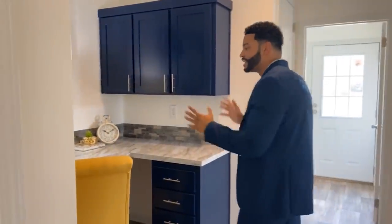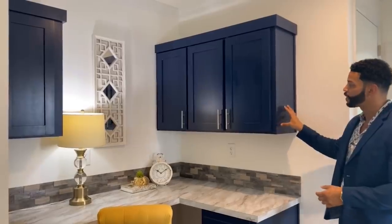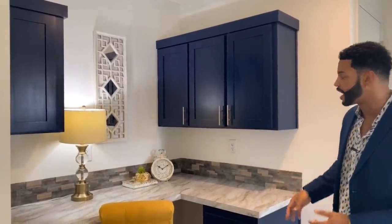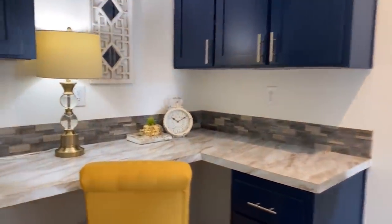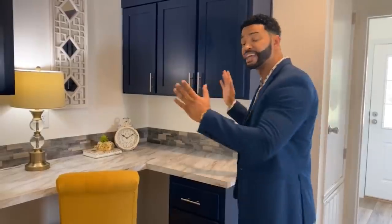Since this is a 3-2, it's a split floor plan, which means the main bedroom will be on one end and the guests on the other. We're on the guest side now, and right here we have the built-in desk option. We complemented the island's Into the Navy accent color here on the desk cabinets, continued with the Drama Marble and the Gray Elm mosaic backsplash, storage with drawers down below and cabinetry up top. Whether you're working from home or the kids need a homework spot for Zoom calls, this is a great designated workspace.